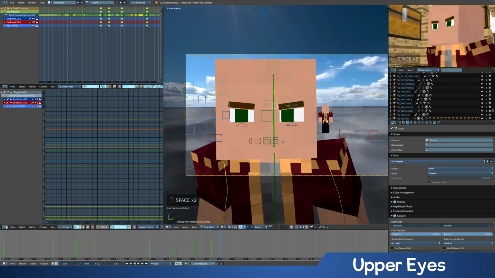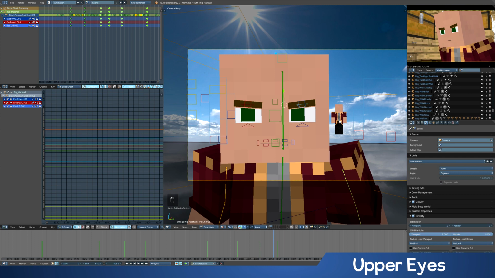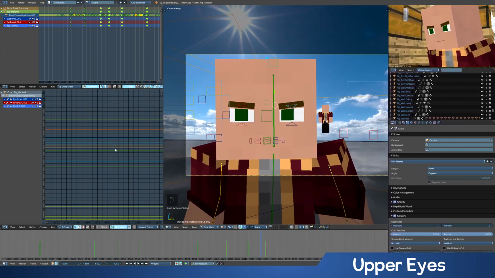Honestly, if you want, you could even change the graph editor to something like that and just push that aside, because you won't really be using the graph editor for most of this. In fact, almost none of the facial animation I'd use graph editor. So if you wanted to, you could change this to a viewport, get rid of that, pull this way over if you want a little more space. But in this case, I don't bother because I'm fine with a small window.